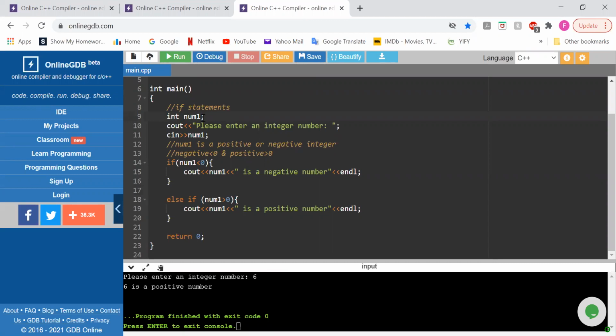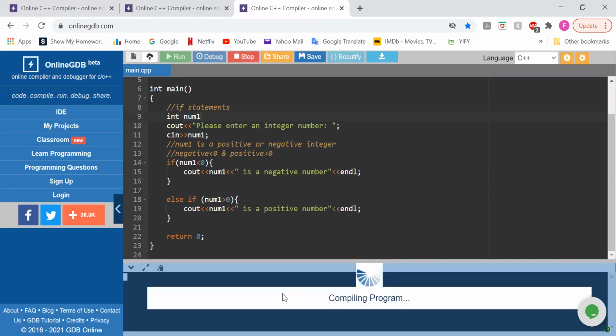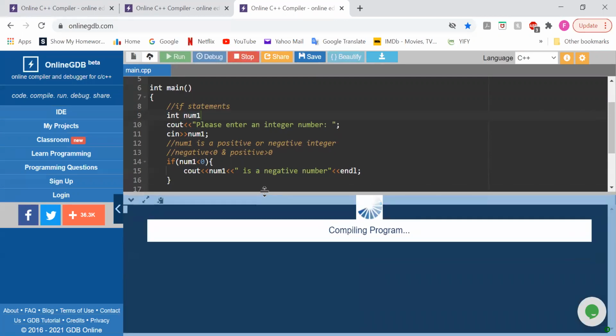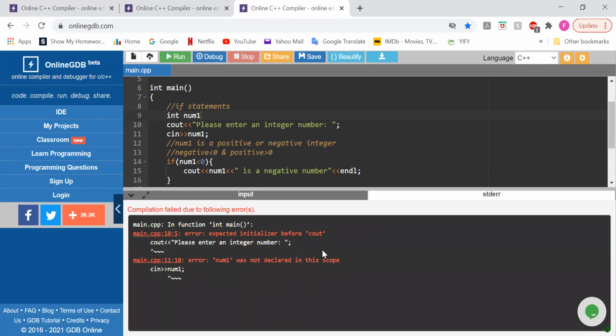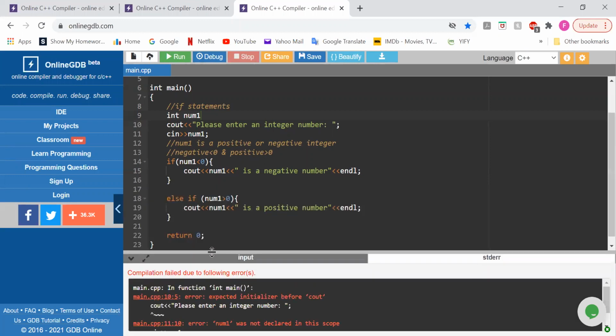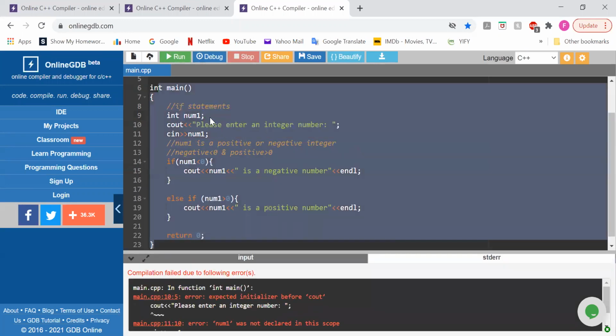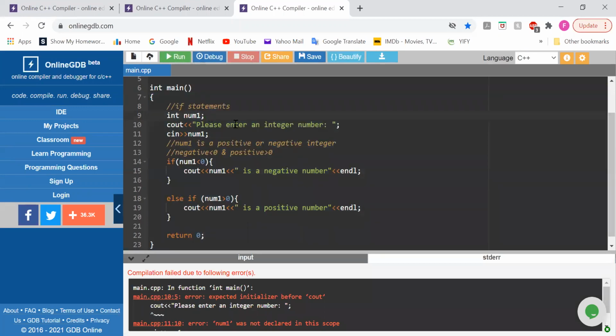So semicolons are very important. So for example, if I forgot one semicolon, the compiler will give me an error message and tell me that I forgot a semicolon. So we have to always include our semicolons. Sometimes I even forget my semicolons. But the good thing is the compiler always tells you where the error is.